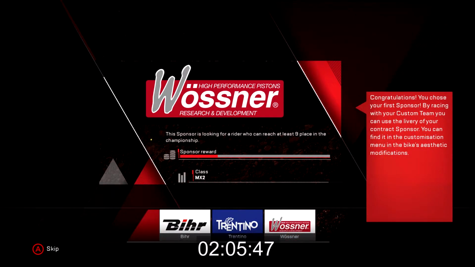Congratulations, you've chosen your sponsor. By racing with your custom team, you can use the livery of your contract sponsor. You can find it in the customization menu in the bike's aesthetics modifications.